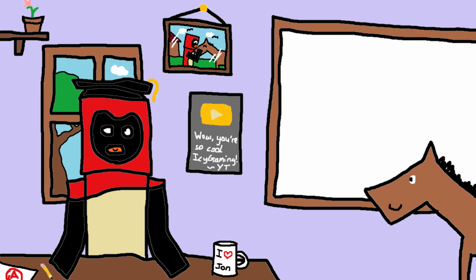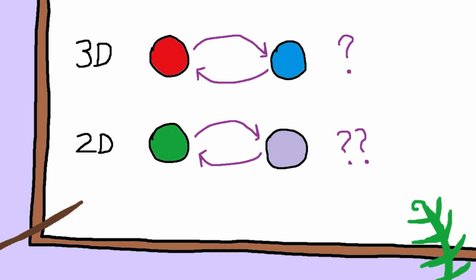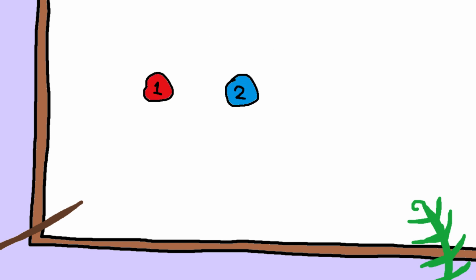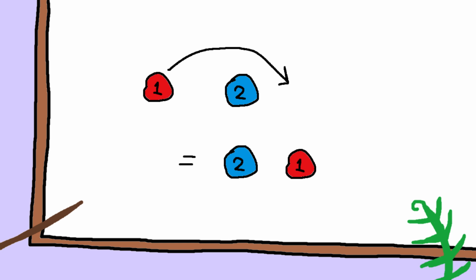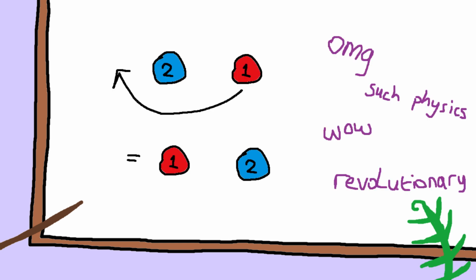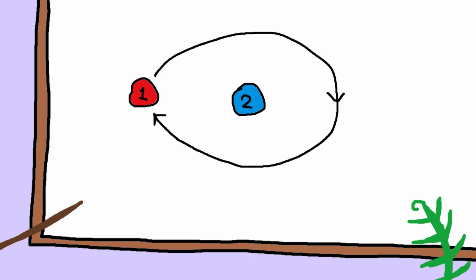A major difference is what happens when you swap 2 of these particles' positions, known as a particle exchange. In 3D, we can swap the 2 particles' positions like so. Easy peasy. Then we can swap the positions again to do a double exchange, so the particles are back in their starting spot. This is the same as just looping one particle entirely in a circle around the other, which is the same as not moving the particle at all. But that's not as obvious as you might think.